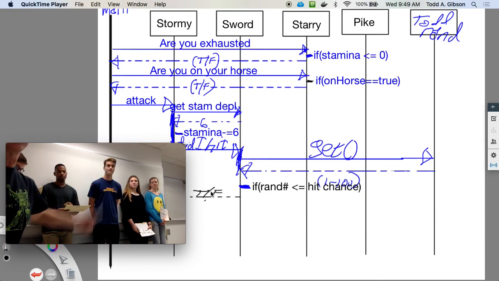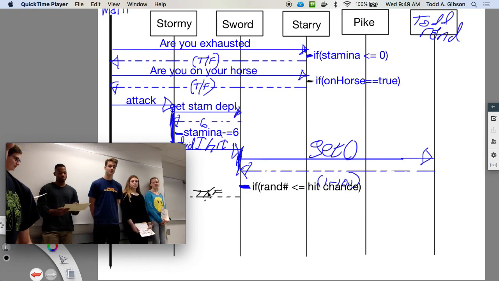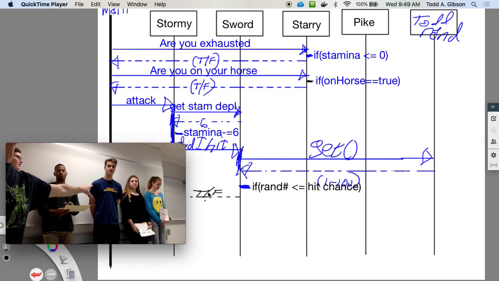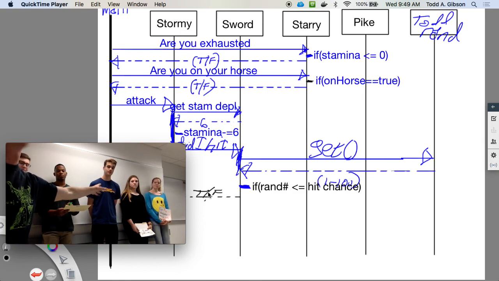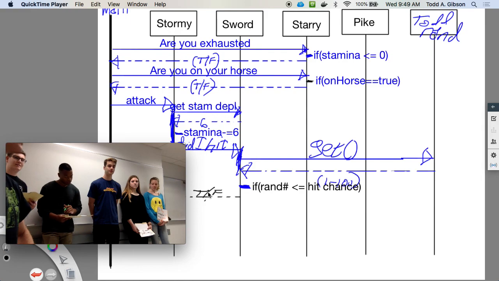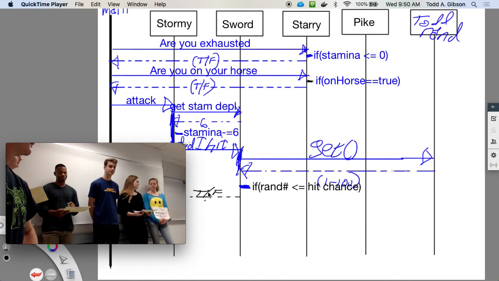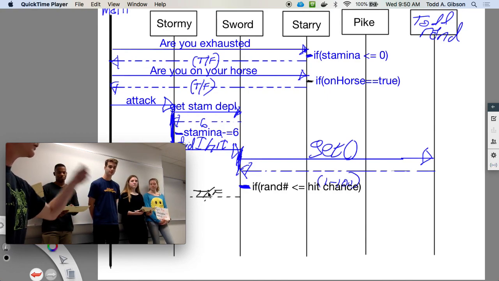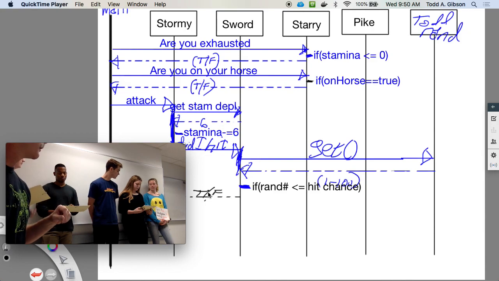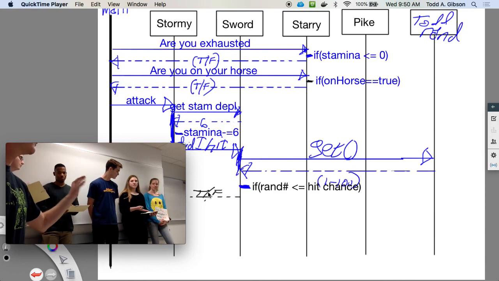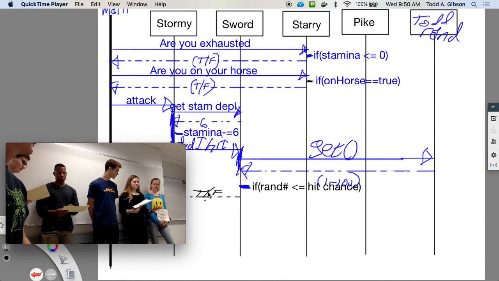Note how easy it is for main. Main just simply said attack and just sat there until a true or a false came back. It was false, so the other knight is not knocked off the horse. Let's do it the other way really quickly. Stamina? 4. So the knight gets a stamina of 4. What do you do with the 4? You subtract it from the 10. So that becomes 6.